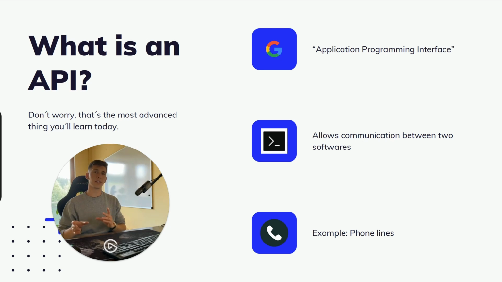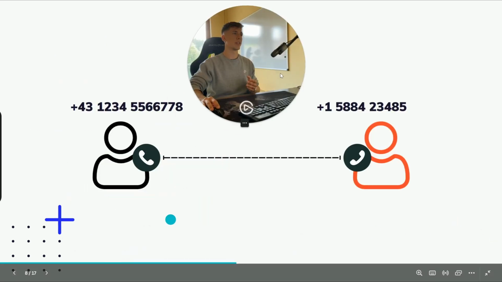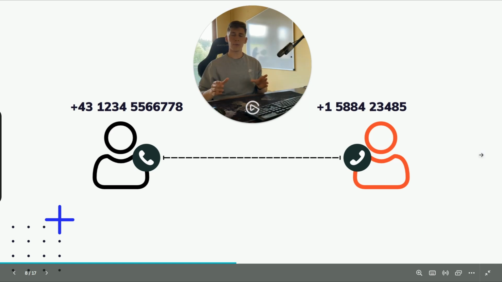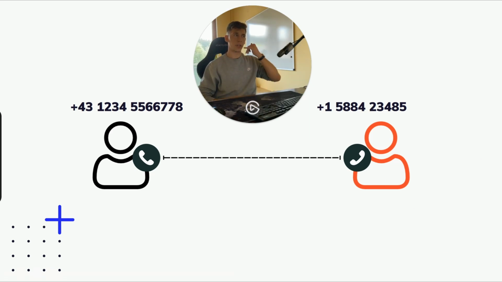It's more or less like a phone line, and we'll get into the example now because this sums it up very well. If you're phoning somebody, you first have to get the number and put it into your cell phone, and then you have a connection, right? You speak through the phone, doesn't matter where you are. Here we have an Austrian number and a US number. It doesn't matter where you are. Simply said, you can communicate between each other fluently without too much delay.